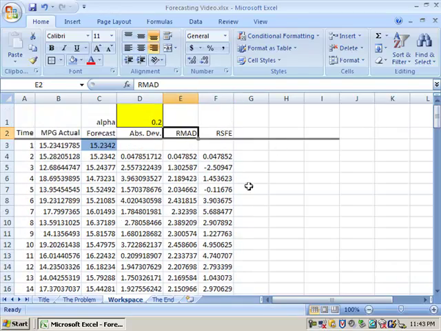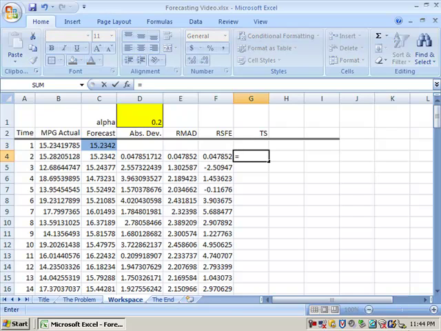So we have our running mean absolute deviation, our running sum of forecast errors, and now we're ready to calculate the tracking signal. Now the tracking signal is the running sum of forecast errors divided by the running mean absolute deviation.